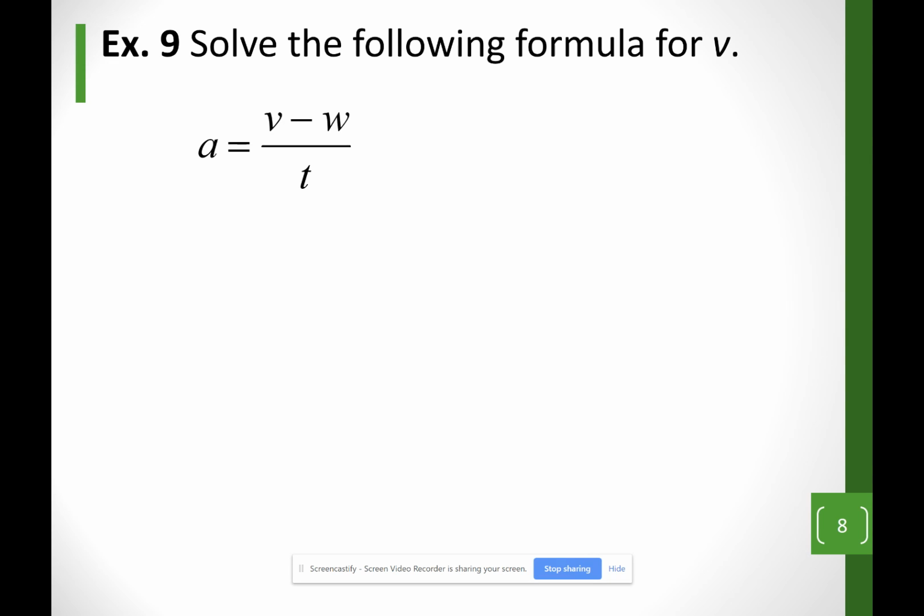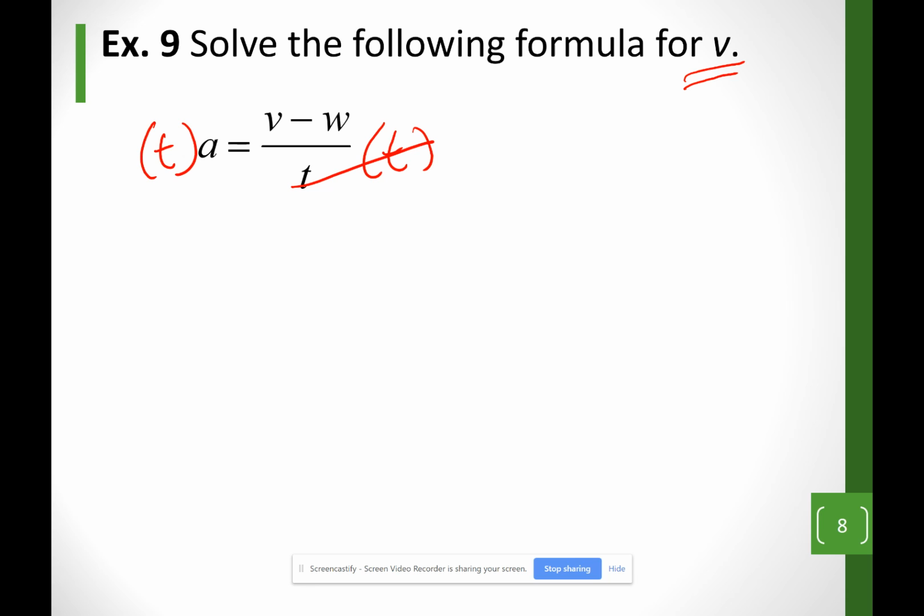Now, in fractions where we have a bunch of letters and we ask you to solve for one of them, in this case, solve for V, all we're saying is V is the only letter, everything else is a number. Weird looking numbers, but they're all numbers. So what I'm going to do first, I'm going to get rid of fractions. I'm going to multiply both sides by t. That way, these fractions cancel out.